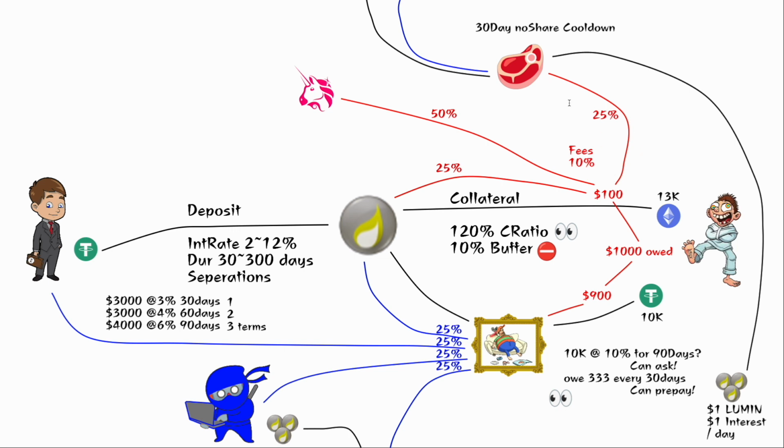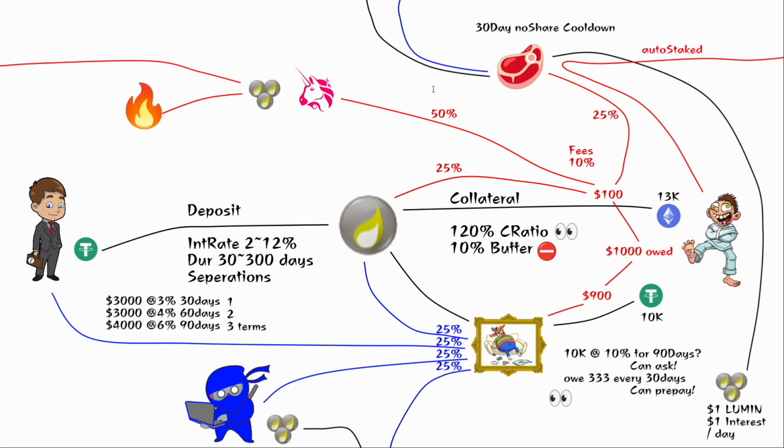Pretty simple. 25% of those fees will go to the Lumen stakers. 25% goes to the protocol for development and all this kind of stuff. And then 50% goes to Uniswap to swap for Lumen tokens. Those Lumen tokens that are swapped are shared 50-50: half of them are burned, and the other half are auto-staked and given back to him as a kind of share of taking the risk of borrowing using the protocol. So I like this idea, because they're kind of lessening the blow on him. He's always going to have his $10,000 that he borrowed if he gets liquidated, and it's encouraging him to pay his debts, so pay his interest. If he pays his interest, he gets more Lumen tokens staked. So that's kind of cool, right? Now again, those tokens are under this 30-day cooldown period.